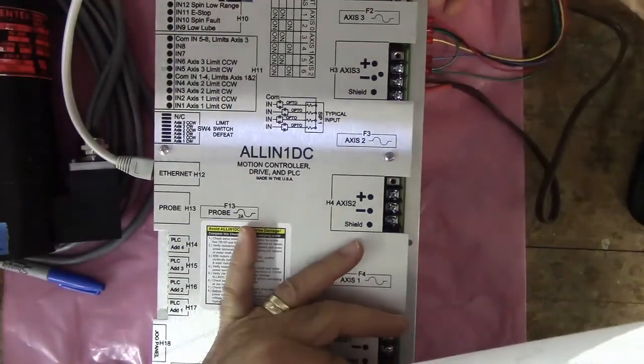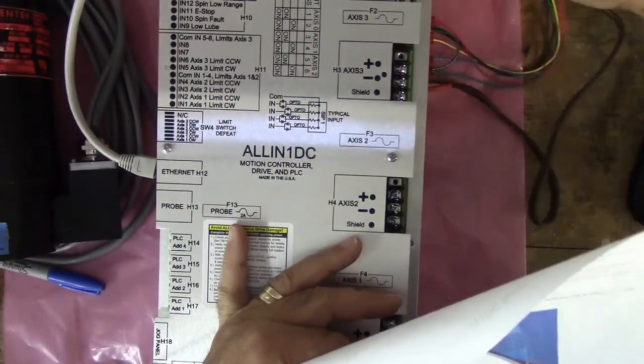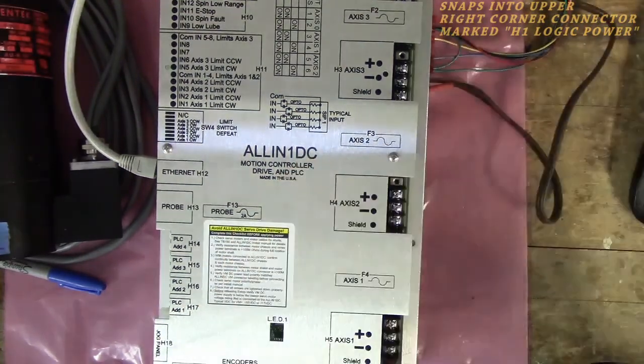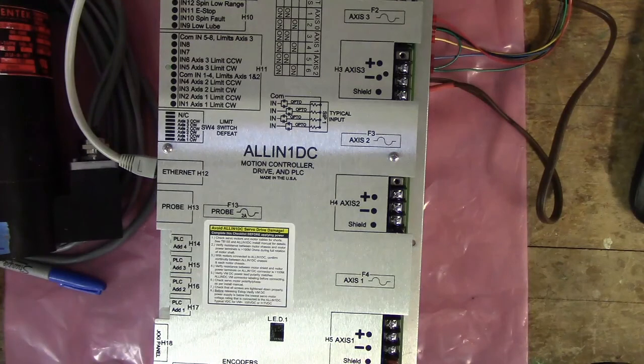And then this Molex connector, it says logic power. It gets plugged in right here. Okay, so that's our power supply.